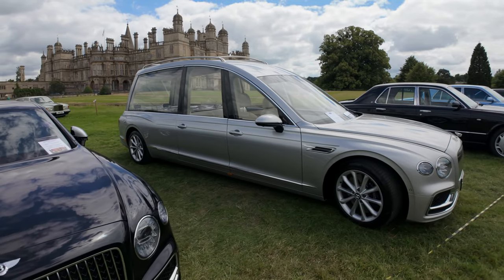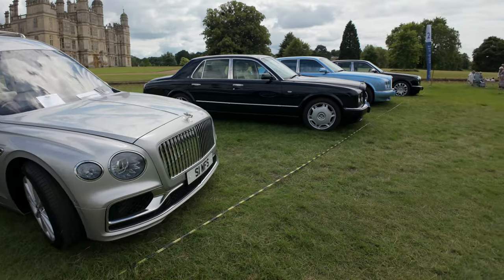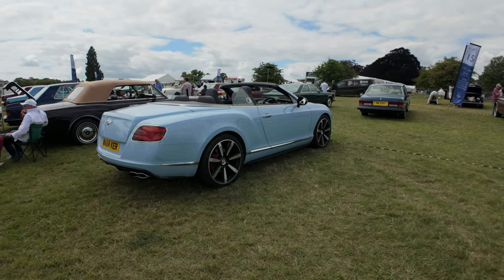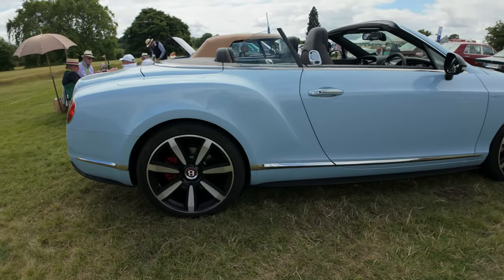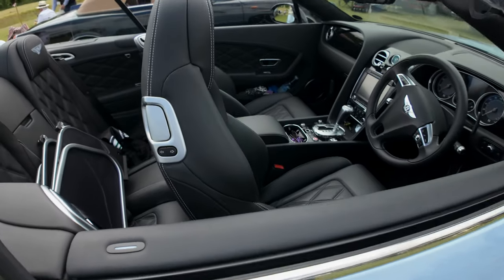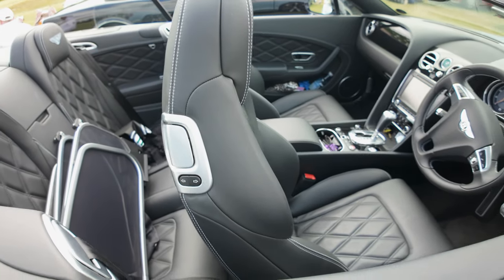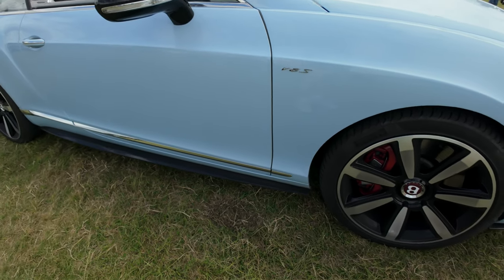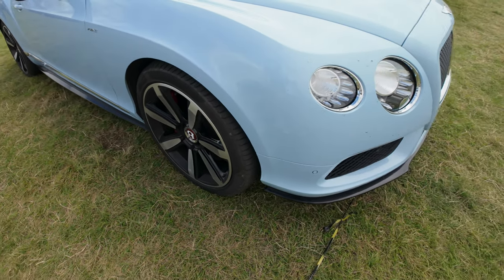We all get to have a ride in one of them. Some sooner than others, especially if I keep making comments like that. This is an unusual colour for a Bentley, isn't it? It's a more modern one though. Nice brakes on it. Smell the leather on that. V8S. Got to clean the flies off it though.